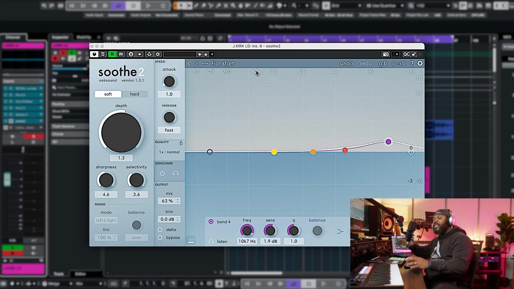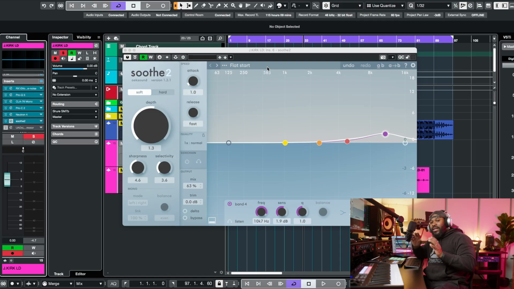So the next plugin that I'm utilizing on this vocal chain is Soothe 2. Yo, this is an absolutely amazing plugin. There are a lot of engineers that are turning to Soothe 2 and utilizing it in their vocal chains and in their mixes because it does something magical. I was recently in a master class with Tizio, who's an award-winning mixing engineer, and he's actually utilizing Soothe 2 on his vocal chain as well because it just sounds so good and it really tames the high ends, and it just rounds your vocals out and makes them sound good.